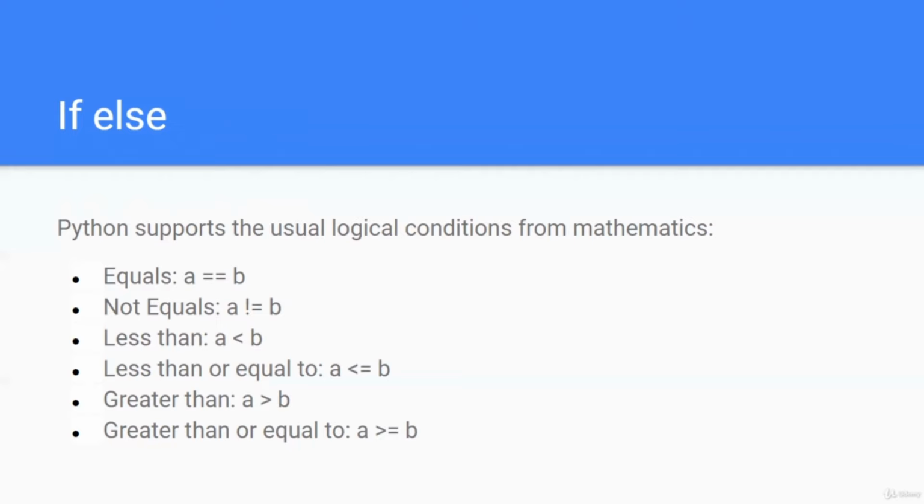So if we want to test whether they are equal, we are going to have a condition whether A is equal to B. So we'll write if A == B. Second, if we want to see that A and B are not equal, we can write A is not equal to B. Third case is A less than B, next case can be A less than or equal to B, A greater than B, or A greater than or equal to B. So these are the test conditions between two variables.